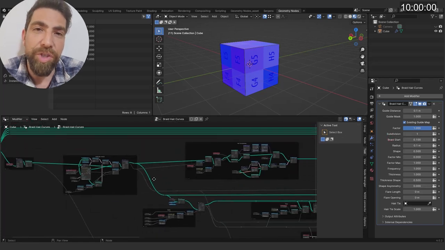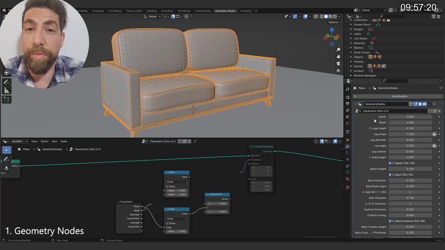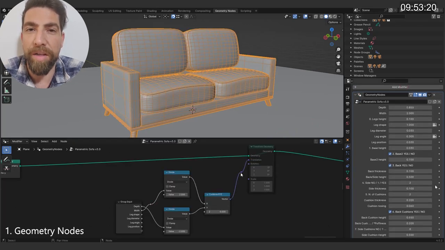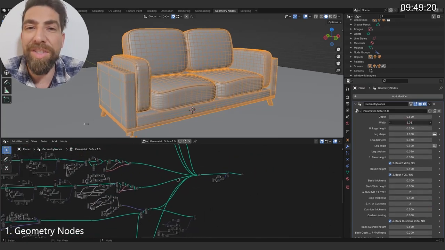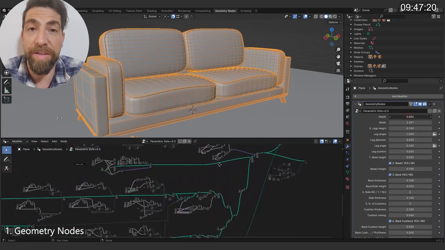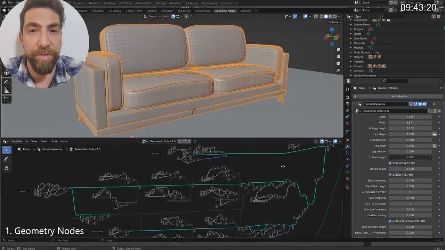So let's begin with this Geometry Nodes modifier. This modifier applies a node group which defines objects' geometry. This is so-called procedural modeling. You use this node tree to edit the mesh. And let's just say the possibilities of this modifier are endless. Now let's continue with the Generate category.